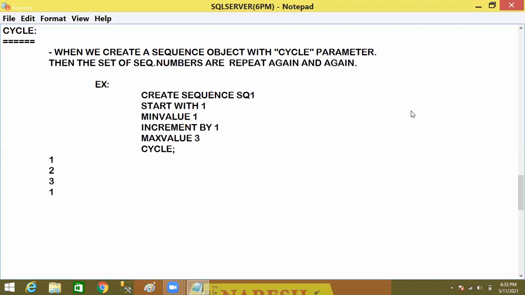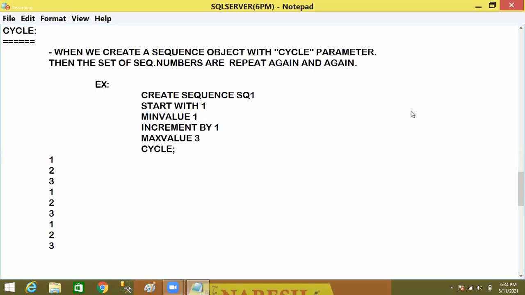Again it starts 1, 2, 3, 1, 2, 3, 1, 2, 3. It keeps cycling. Cycle means a continuous process. Once the sequence maximum value is reached, the sequence starts again with 1 only.